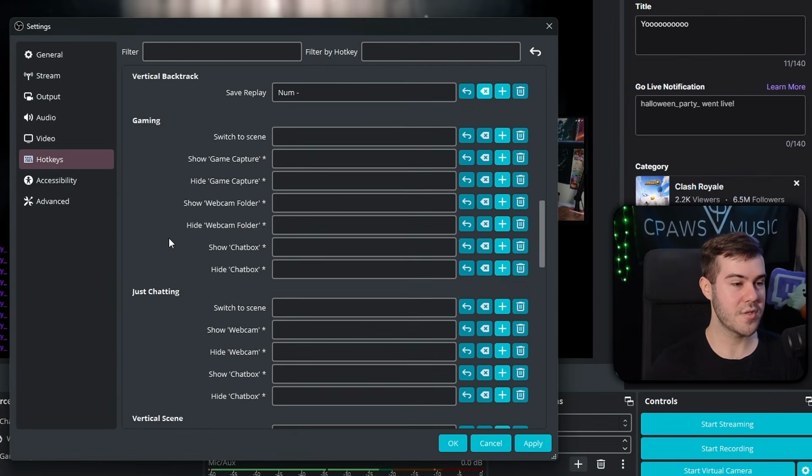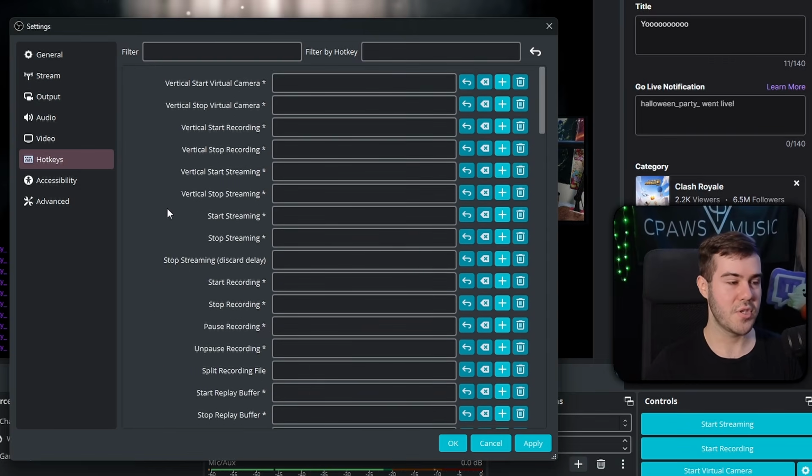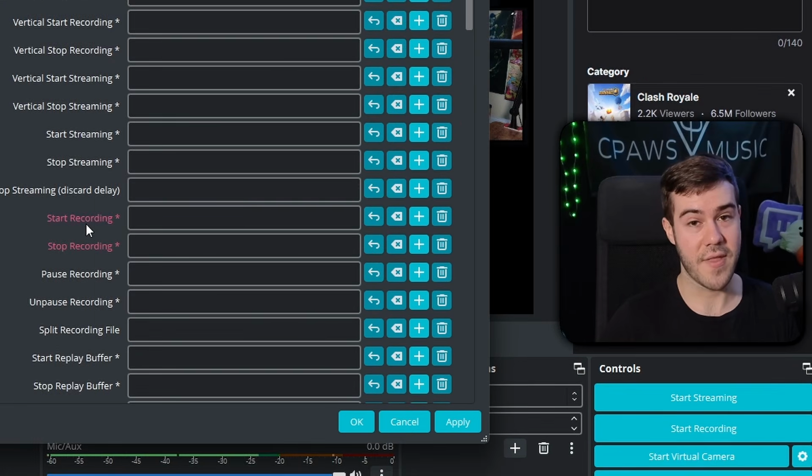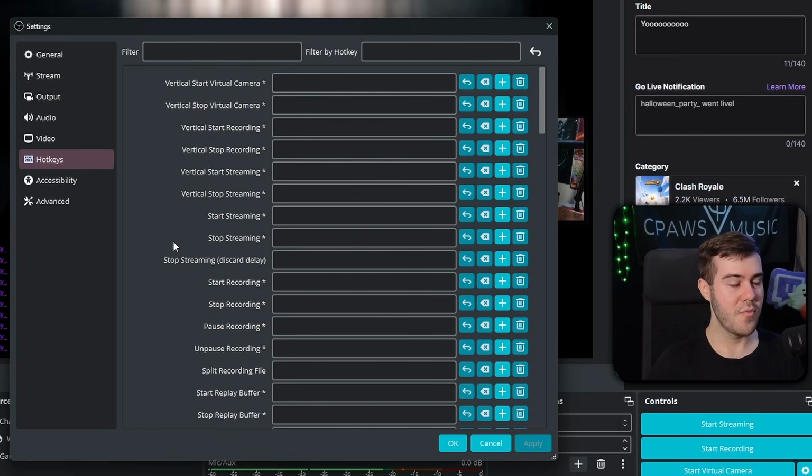So you can feel free. There's literally hundreds of different hotkeys that you can do. You can push to mute your mic, push to mute other stuff. There's a bunch of stuff, all right? So I wouldn't worry too much about it when you're first starting out. I also have a dedicated video on that too, but you guys probably already know that by now. So we're gonna hit apply, and we're going to move on to the next step.